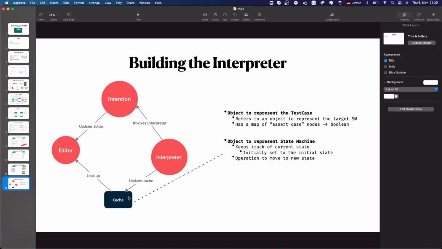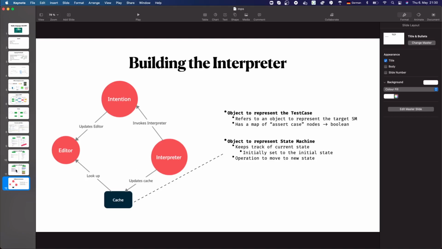For all of this, we will use a sort of cache. A cache is something that you pass around in the interpreter's environment, and also something that your editor can look up after the interpreter has completed evaluating your node. In our case, we are going to have two. Essentially, you can think of the cache like a Java object, which is an intermediate representation of your existing language.